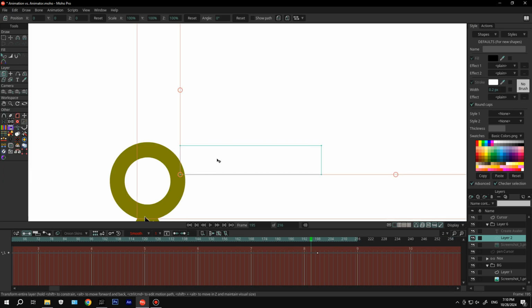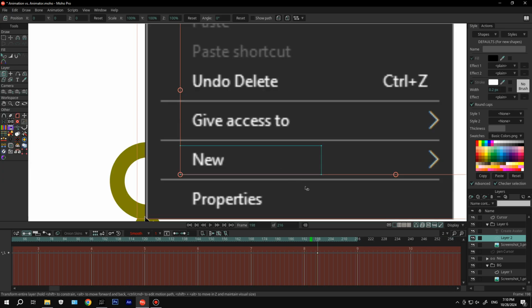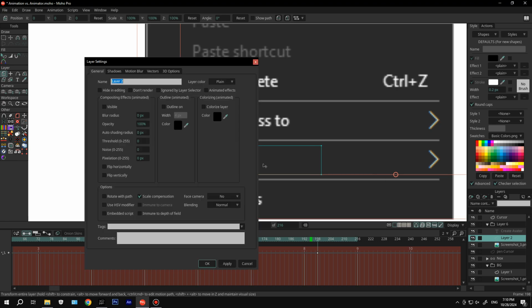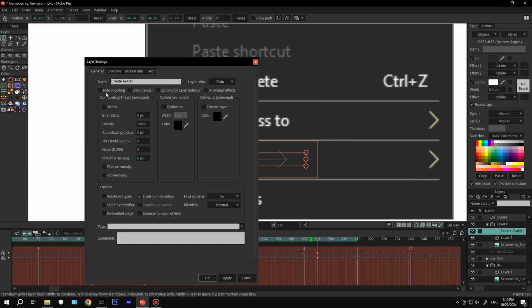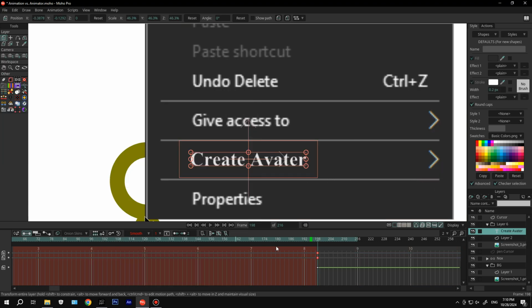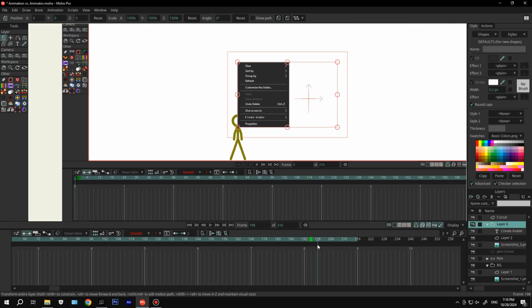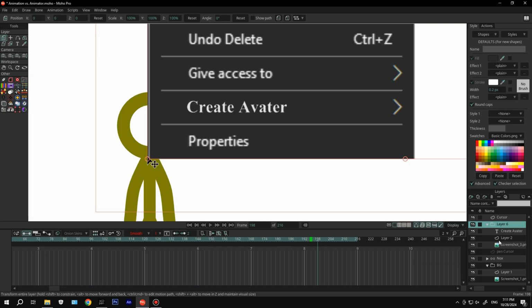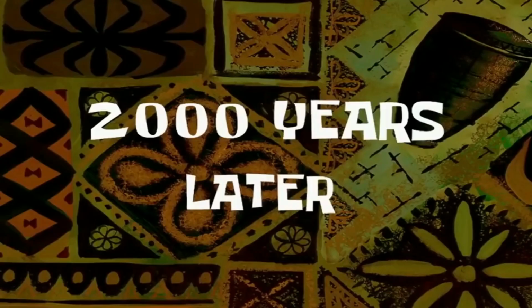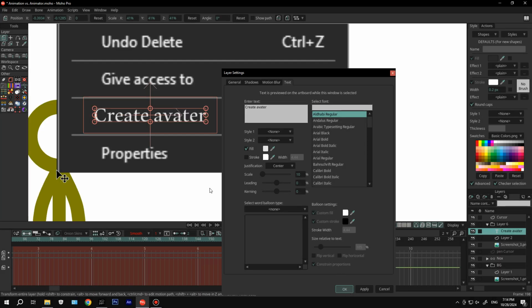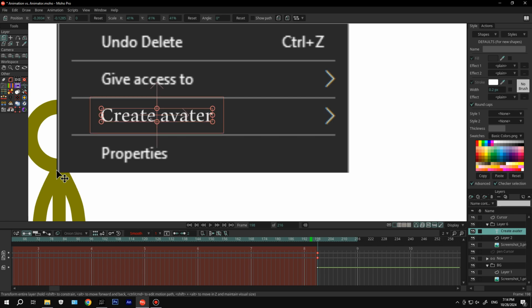I'll return to the starting point, and at frame 198, when the menu appears, I'll make the shape layer visible and match its color to the menu. Then I'll make the new text visible. Now the menu looks just the way I want it, but I still feel like the font doesn't match the menu's font. Let me go and find a better one. 2,000 years later. Well, I spent quite a bit of time searching for the right font, but couldn't find it.